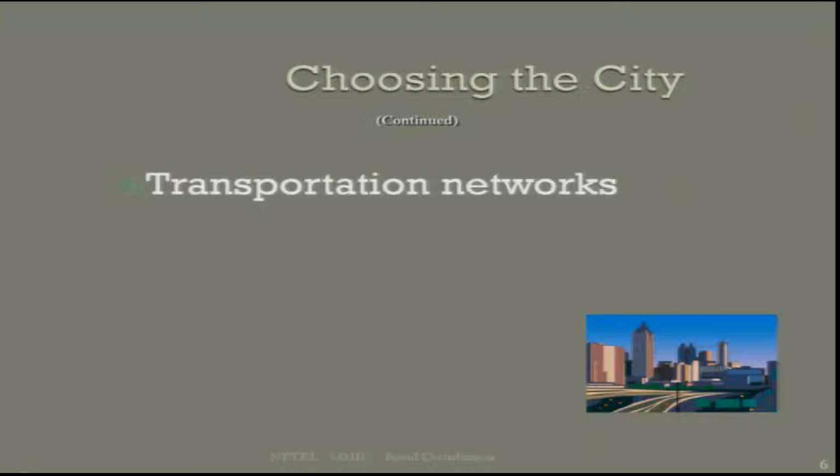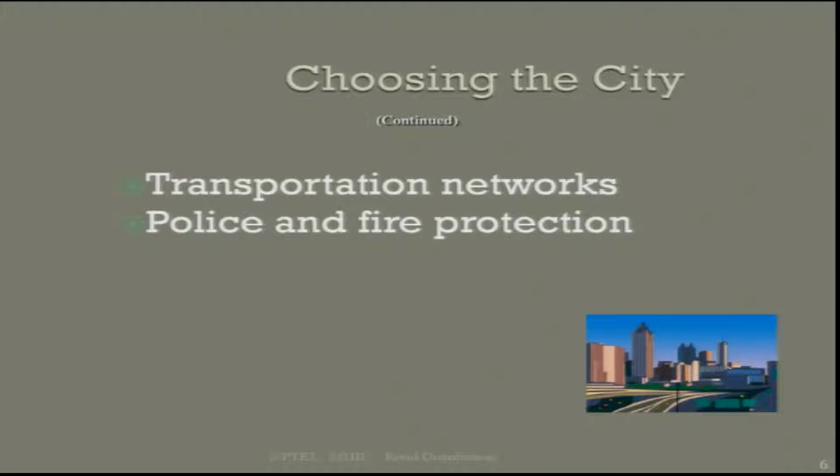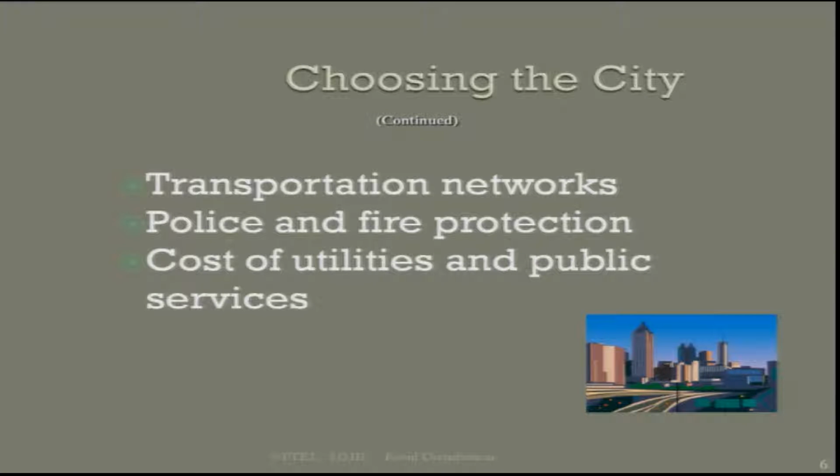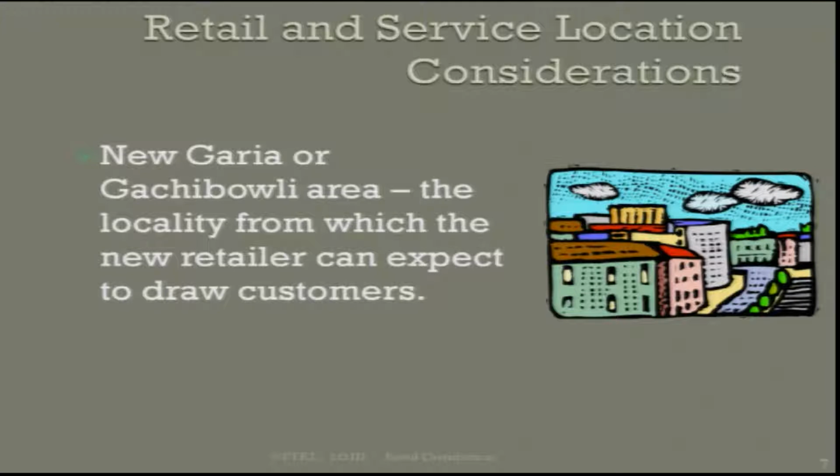Of course, you will also have to see all the supply chain and delivery chain sites. So, transportation networks, protection, cost of utilities and real estate, and cost of public services like transportation service and various other kinds of utility as well as other public services will have to be looked at to decide the city and within the city the location. And some cities have much higher demand for certain types of lifestyle items, and those will all have to be factored in. So, let us look at the retail and service location considerations.